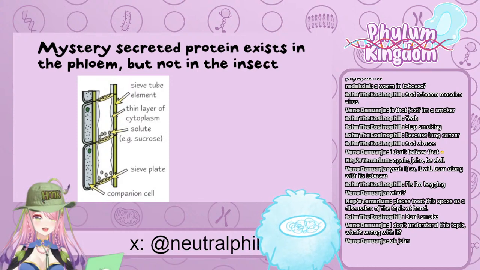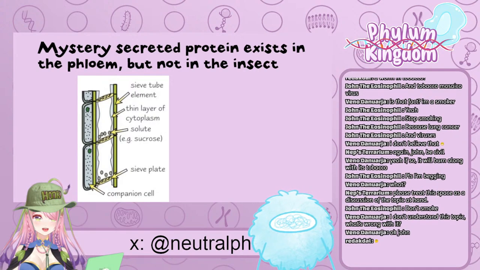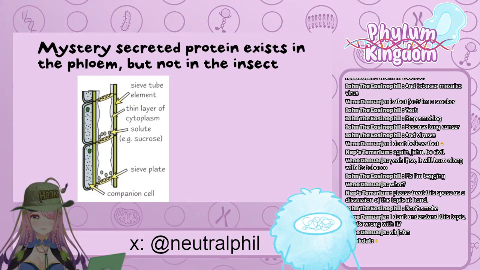Okay, so the structure of phloem, and I guess I can tie this a little bit into how the phloem repairs itself. So phloem is a part of the vascular system of plants. I did not include the full vascular system. That's all plant structure junk. We don't need to go that far into it. Phloem is kind of like a straw that moves sugars from top of the plant to bottom of the plant. That's how it goes.